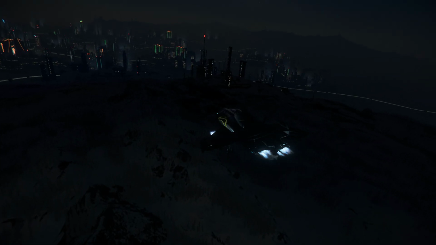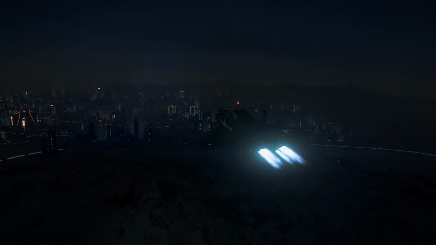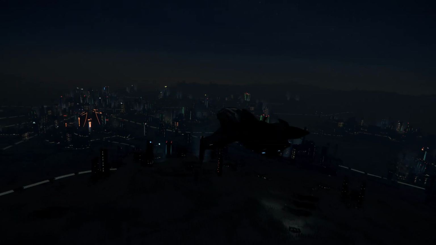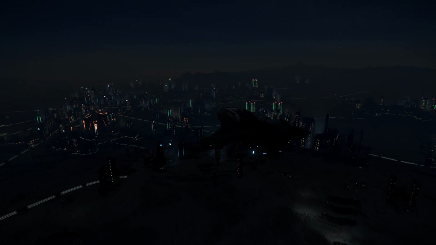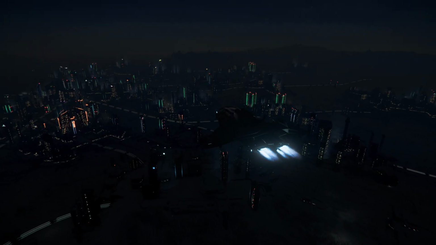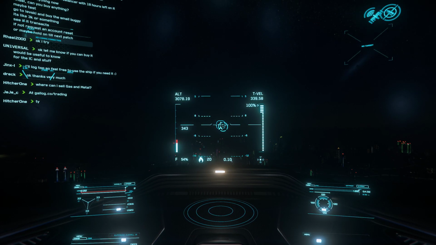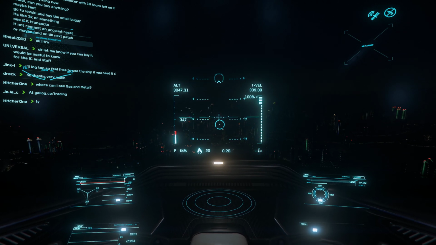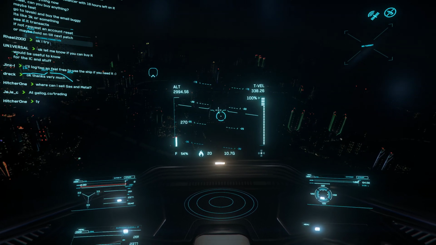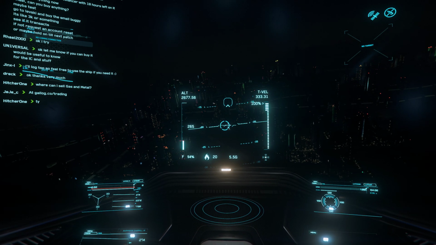But again, in the next patch you should be able to fly and land anywhere you want in the city. And New Babbage is quite a large city. I mean, look at this. I think it's larger than Lorville is. I'm not 100% sure, but it's very nice. These neon signs are pretty nice, actually. It's nice to see the city at nighttime. And I think at the large buildings we are able to land. Wow, it looks almost like a Blade Runner-ish city, man.